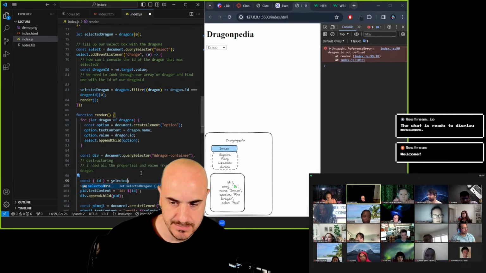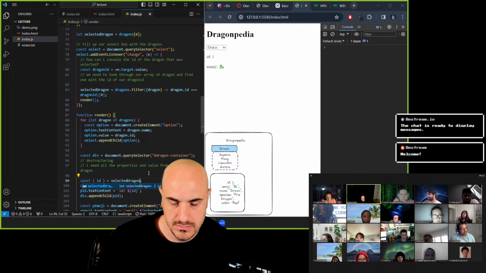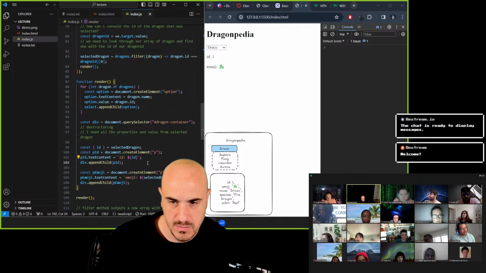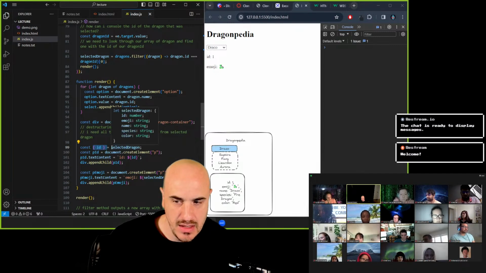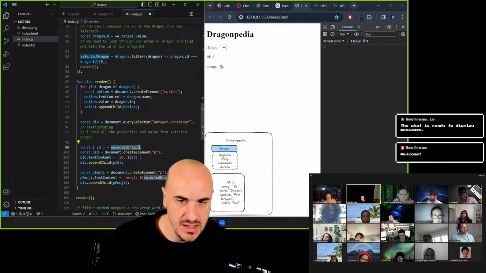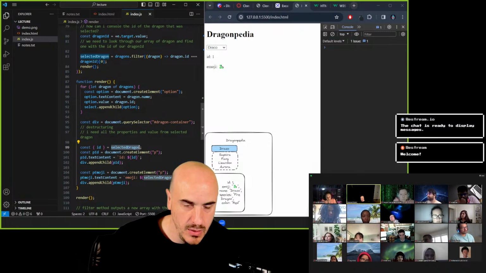Selected dragon. And now it functions the same way. So with destructuring, I can grab the property I want from the object and save it as a variable with that property's value already declared. Questions on destructuring?